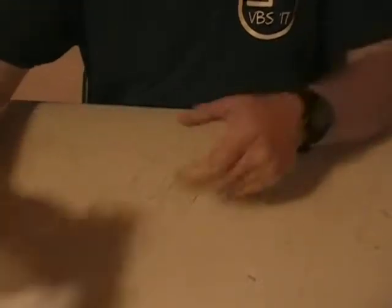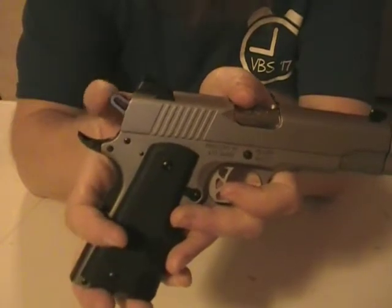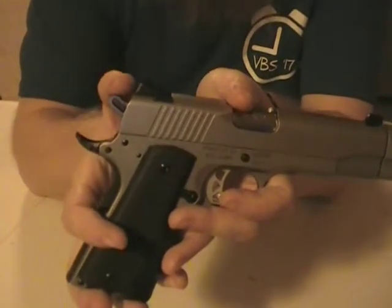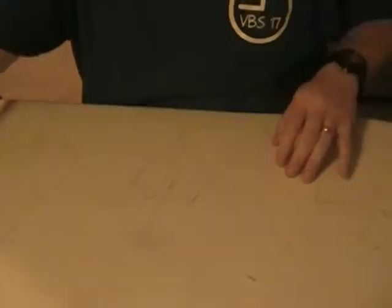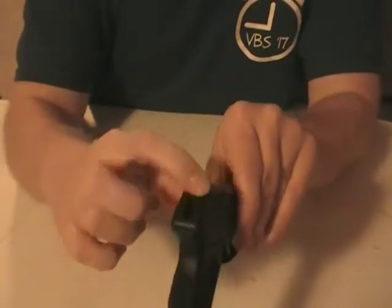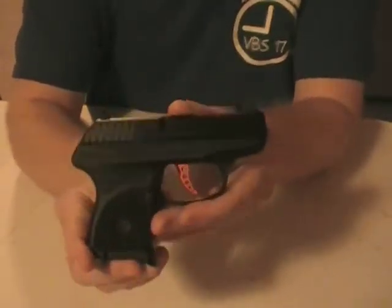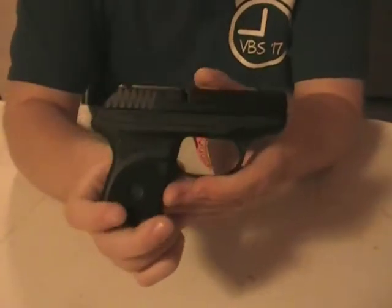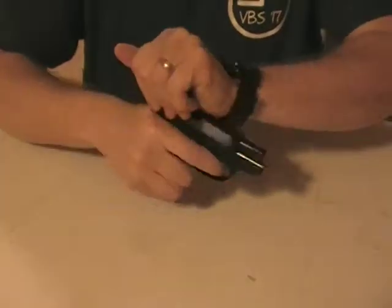Okay, well that's great, except here's the problem. Most modern semi-automatics don't have hammers. They're called striker-fired guns. So what about striker-fired guns, huh? Tell us about those, Chris. Well, this is not striker-fired. It actually has a hammer, but again, I'm going to use it as an example. This is a very common defensive handgun. This is the LCP from Ruger, okay? And I'll take the magazine out since it doesn't have a magazine disconnect.